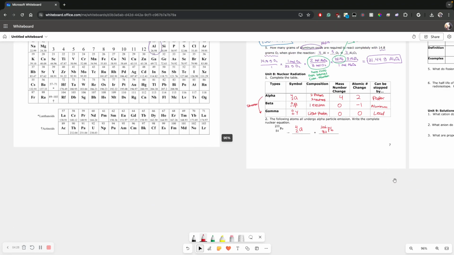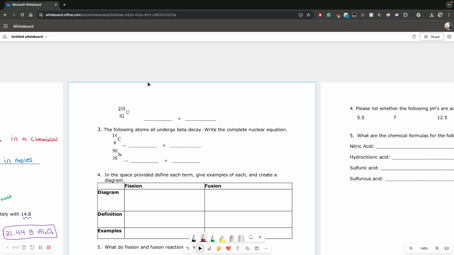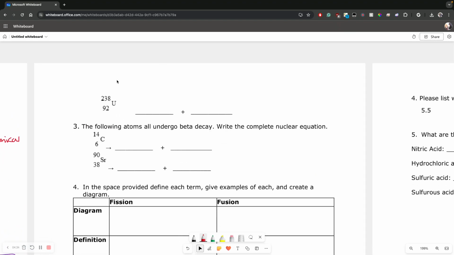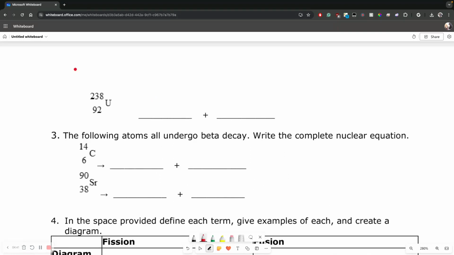Moving on, this is also alpha decay if you were not paying attention. Let's zoom in a little bit more. Perfect. Okay, this is supposed to be an arrow there. Let's draw that in black. All right. We have 238, so we have 4 over 2 alpha.